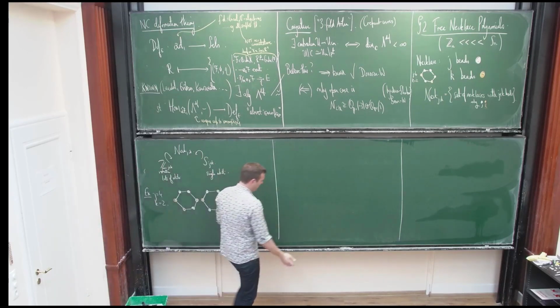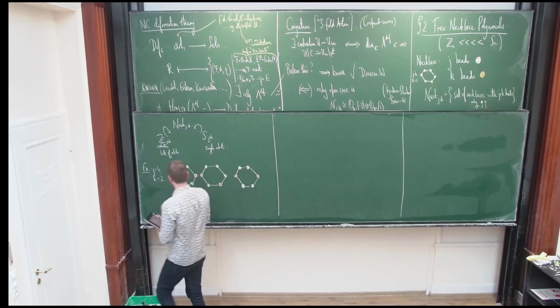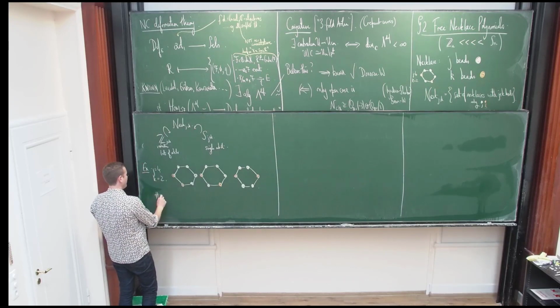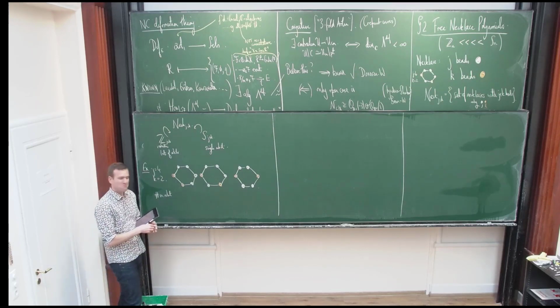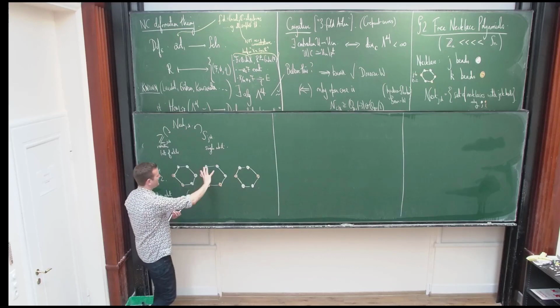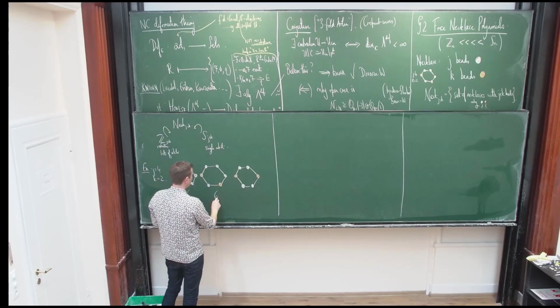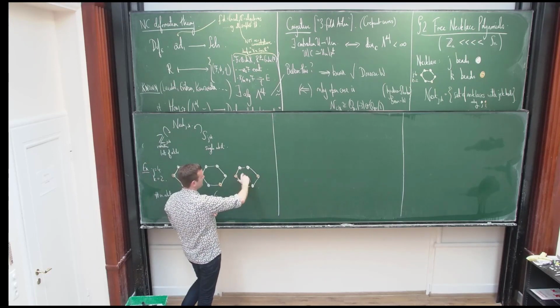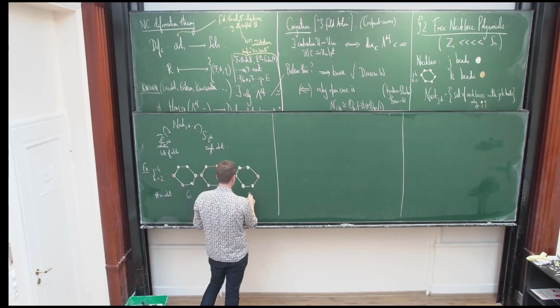And let's count how many things are in each of these orbits. So the number in the orbit: well, I can rotate this 6 times and I get a different necklace each time. There's 6 things in this orbit. I can rotate this 6 times, the same here, 6. But as soon as I rotate this 3 times, I get back to where I started. There's only 3 things in this orbit.